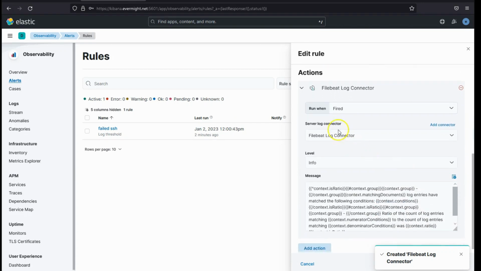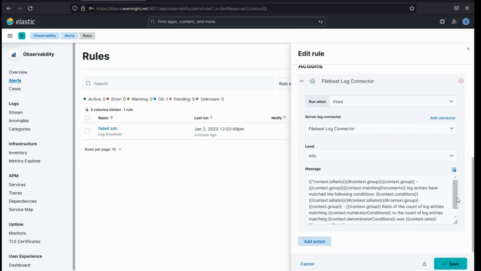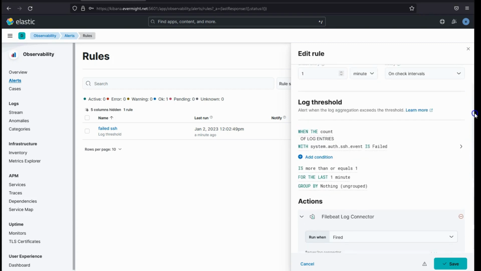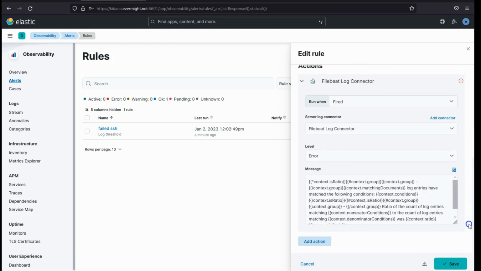And let's publish results to Kibana.log whenever the rule is fired. Yep, that makes sense. And in terms of level, I'm going to select error. So this level field assigns a flag to the result of this query. So it's completely up to you what you choose this log level to be. Yeah, it becomes useful for us later on when we use Logstash to parse some of the information of the logs. So that's what it's useful for.